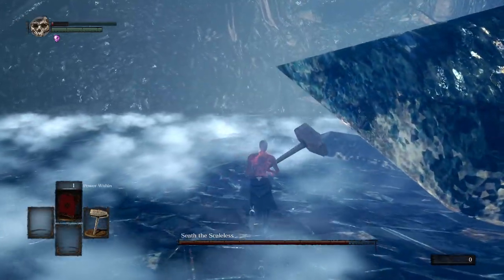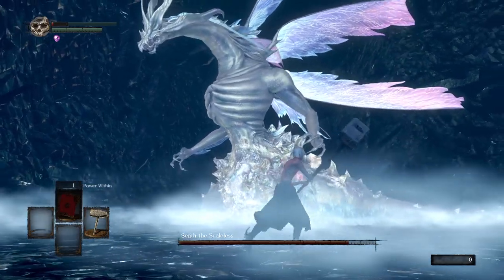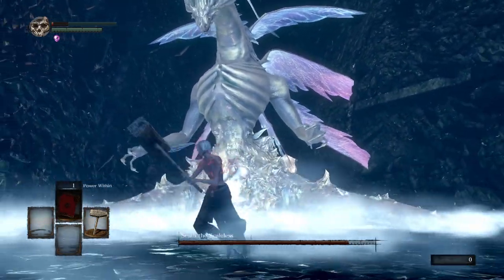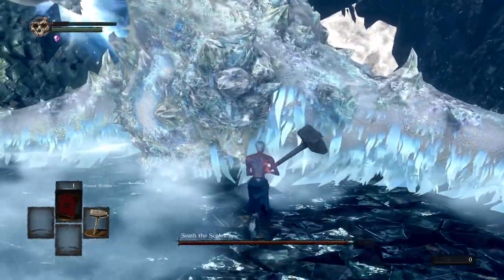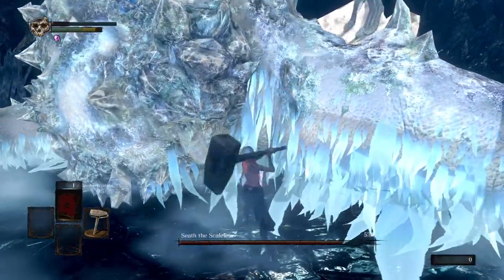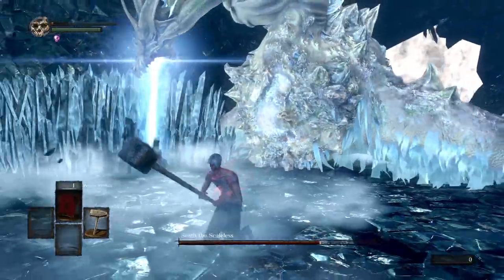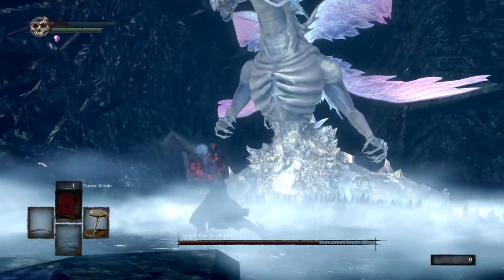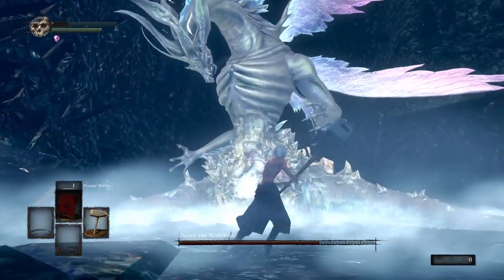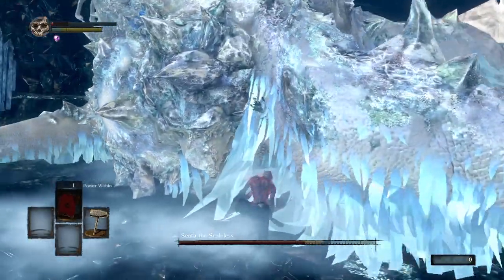Sometimes when you walk around the side of Seath, if he whips his tail, if you're not sprinting, because I think I did this no sprint, you will almost never be able to get out of the way of it, especially if you're in a bad position. But the strategy is very simple. You go up to Seath after you bait an attack, and he'll do a long range move. And then when you go close, you'll hit him a few times, and he'll do a close range move. And you just bait these moves and go in, come out, go in, come out. And that's all you do. And when he pushes you against the wall, you go around the other side.